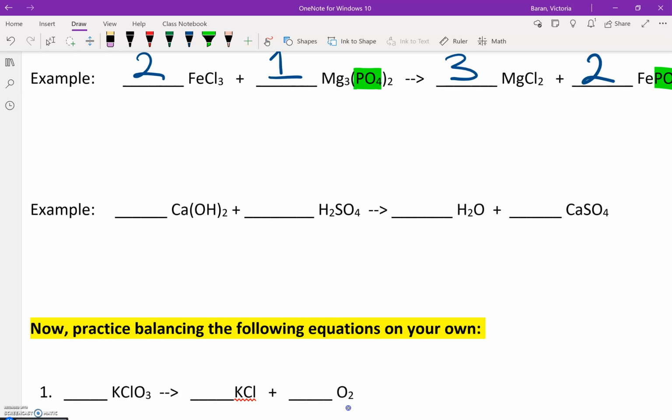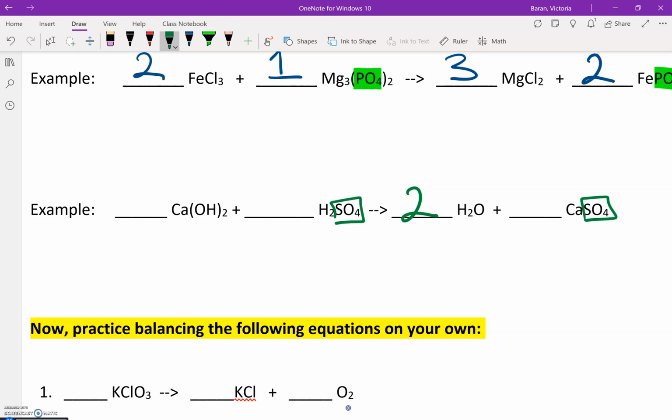So that's good. All right, now I'm going to start looking at those oxygens. Again, these are individuals, so I'm not going to pay attention to the oxygen that's in that SO4, okay? Because I'm treating it as an individual entity. So we're going to ignore those oxygens in there. So let's look over here. So again, that 2's on the outside. So this is saying we have 2 OHs. So that's saying that I have 2 oxygens, okay? Over here, I only have 1 oxygen, okay? So to get them to be the same, I'm going to put a 2 in the front.